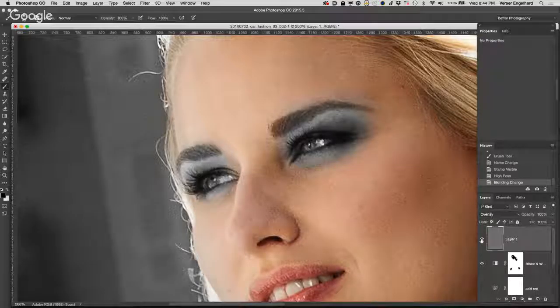You got the gray, that's where you want to be. Last move in here is to simply change the blending mode. This normal right here, click and drop down to overlay. So we made it gray and sharpened it without actually making the whole photo gray, because we just changed the blending mode. It just does the sharpening part.